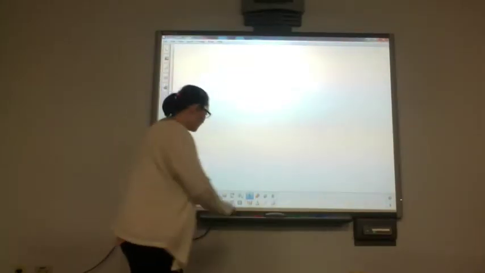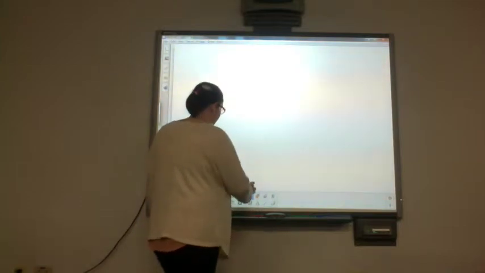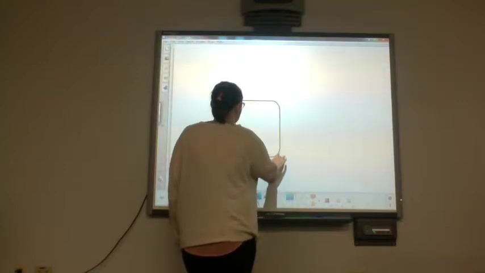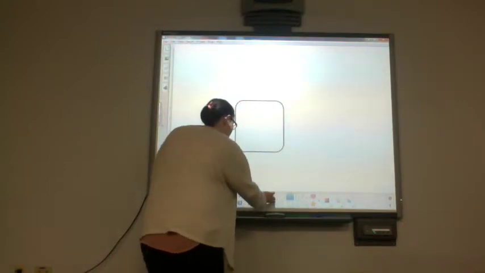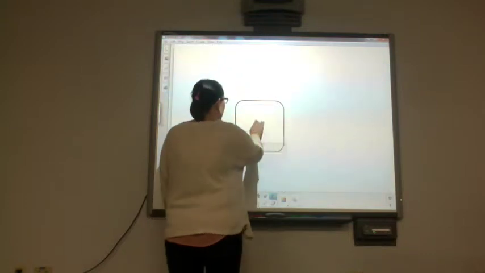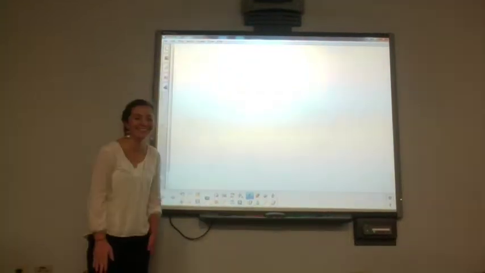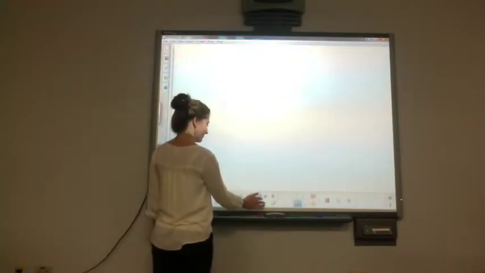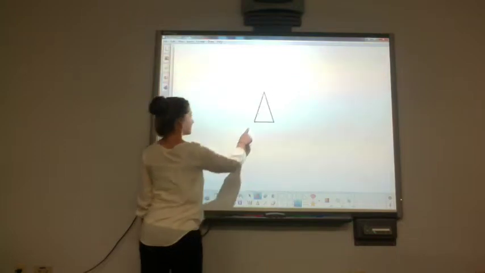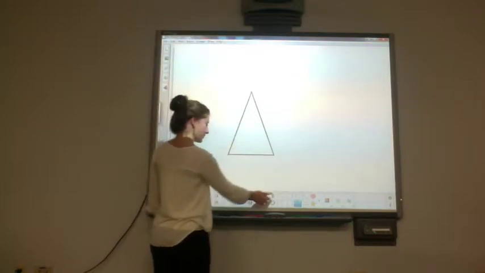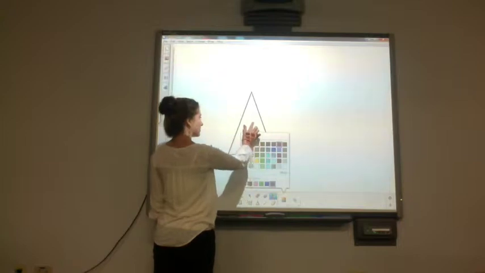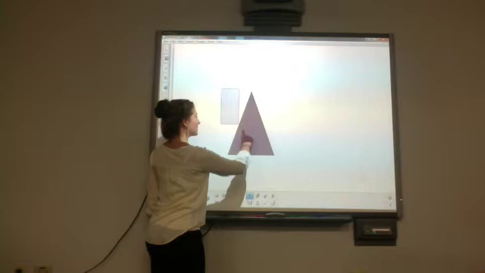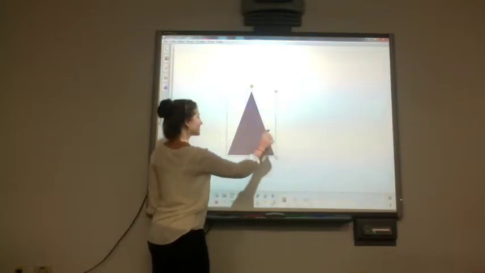This is how you work with objects. Pick the object button. Draw things like a square. And then let's do some color fill. I'm going to pick green because it's my fave. And done. Use a triangle. Fill it in with purple. And we can also move it by clicking the arrow and go over it, make a box.